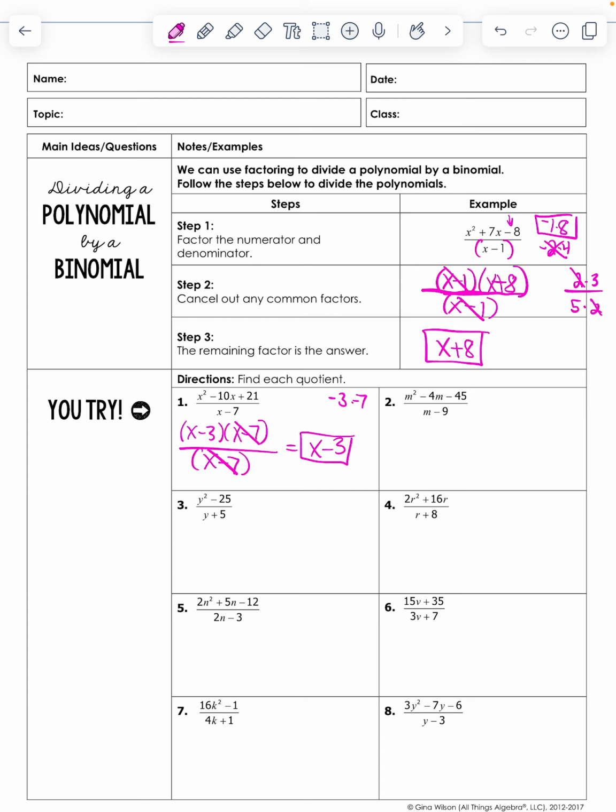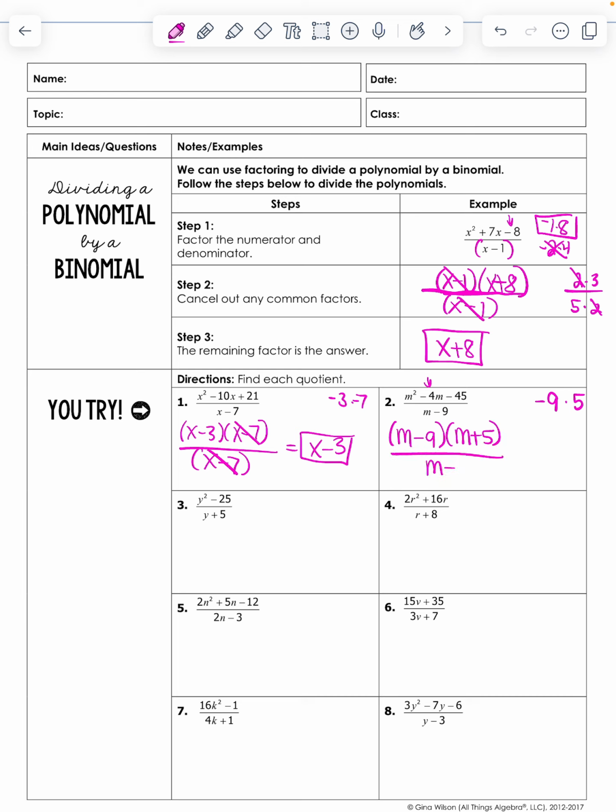So use the other things as a helpful hint, like number 2, m minus 9 is most likely going to be one of the factors of the numerator polynomial. What multiplies to be 45? Lots of things, but let's focus on just the 9 here, 9 times 5. Well, in order to multiply to be negative 45, one of these would have to be negative, so negative 9 and positive 5. Negative 9 plus 5 is negative 4, which is what we need, so that's exactly it. This factors into m minus 9 times m plus 5.